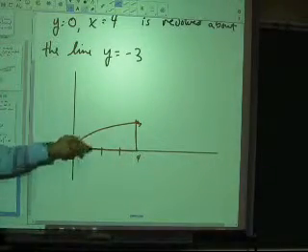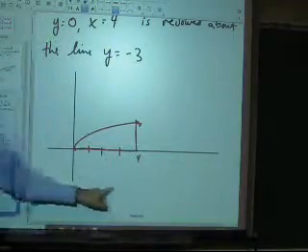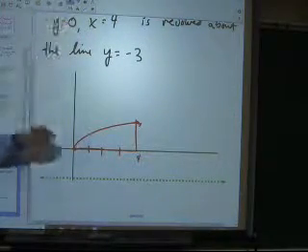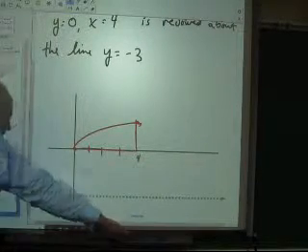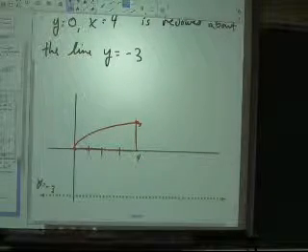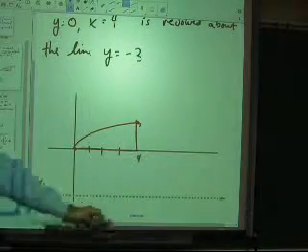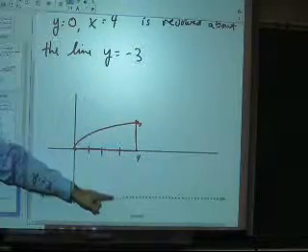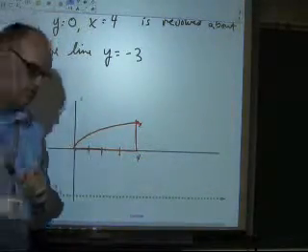So this is 4, there's my shape, but unlike last time, this time my axis of revolution is down here somewhere. Probably should be a little lower. And this is the equation y equals -3. Now, because that axis has changed, I have this top edge that has to go from here all the way down to the axis of rotation to determine the radius.